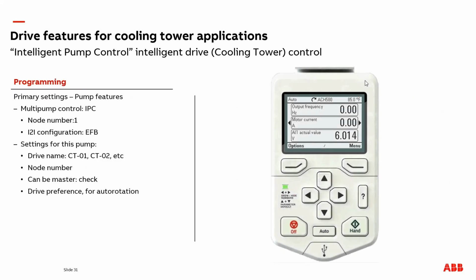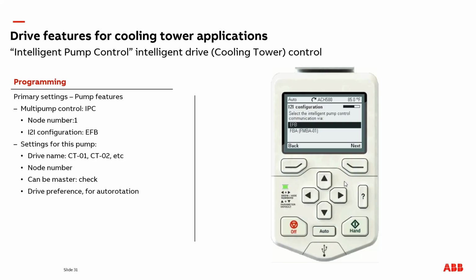Now let's get into enabling intelligent pump control within the drives for this multi-cell fan application. Again, we're going to go to Primary Settings and scroll down to Pump Features. We want to get to multi-pump control for this multi-fan application. The mode will be IPC. Our first drive will be node number 1. The communication between the drives is over our I2I configuration.